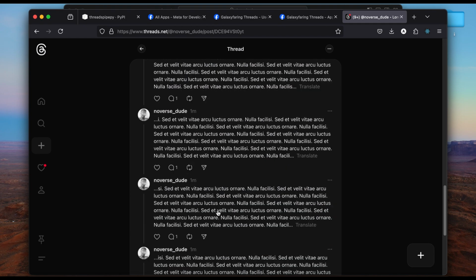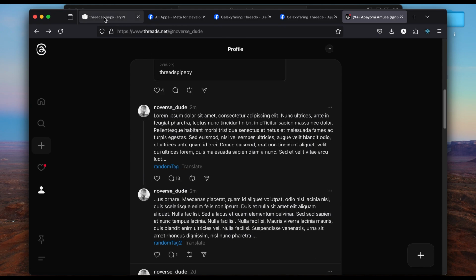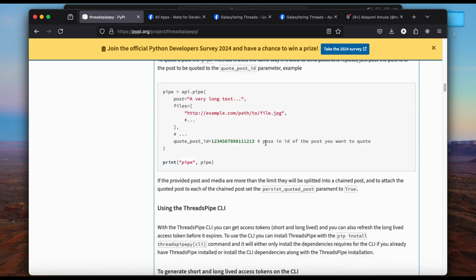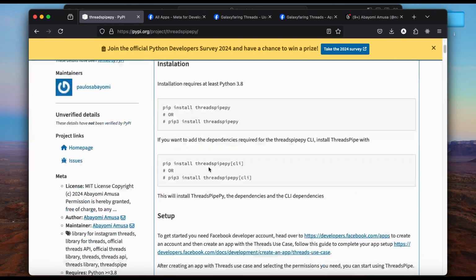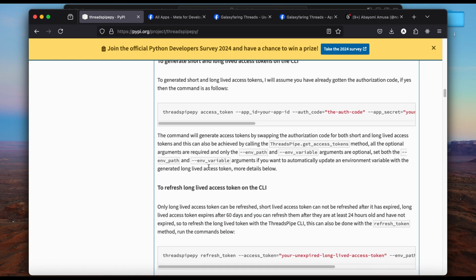And there's also an option that you can specify for it not to split the tags this way. There are also other options that you can pass to it. You can come back to this project page on PyPI and check other cool things you can do with ThreadsPipe.